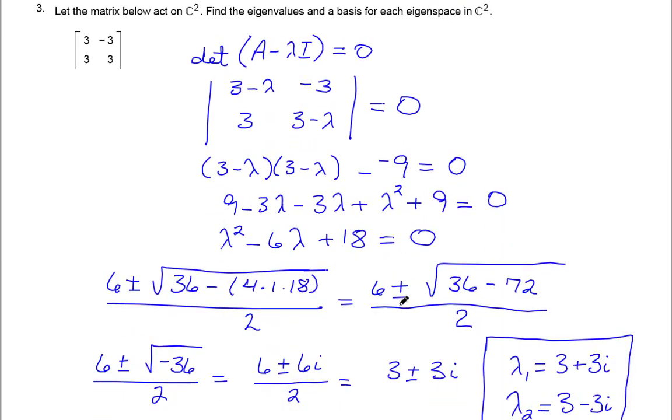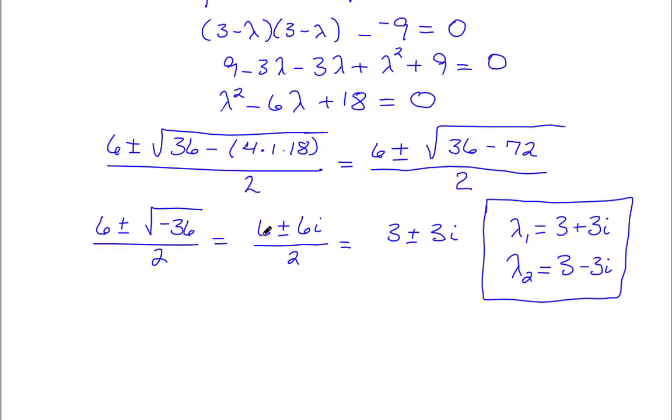All right, in question 3, we have new matrix A. I want to form the determinant of A minus lambda I, set it equal to 0. Downward diagonal minus a minus 9, clean it up. Lambda squared minus 6 lambda plus 18 is 0. We need to use the quadratic formula. 4 times 18 is 72. 36 minus 72 is a minus 36. Square root of minus 36 is 6i, so divide everything by 3. And so I get my two eigenvalues of 3 plus 3i, 3 minus 3i.